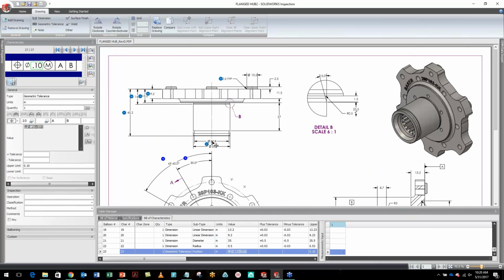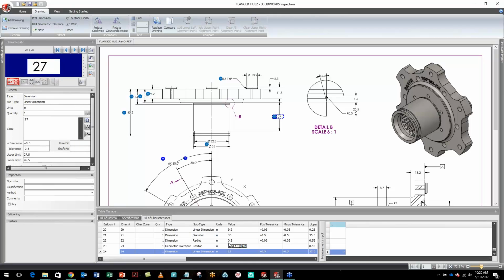We want to take a look at some of these additional items, and we can certainly go through now and add any additional information that we wanted to. So that's a very streamlined way to upload any of those extra revisions. Your ballooning is going to stay completely intact during that process.